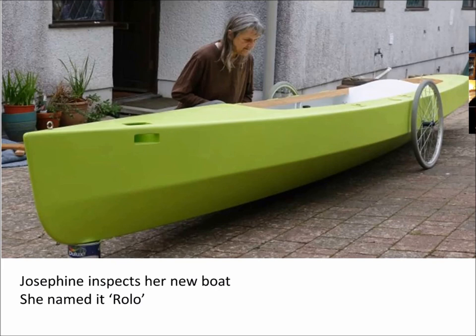I don't regret putting the sheathing on, because we've used this boat a lot and it tends to land on stony beaches a lot. All the paint has gone off the bottom now, and the glass fiber sheathing is scratched to some extent. I had to put some extra sheathing on this bit round the front where we land on a beach, which has had to be reinforced since the boat was built. If that boat had just been epoxy and no glass, I think it would have worn through to the wood by now easily.